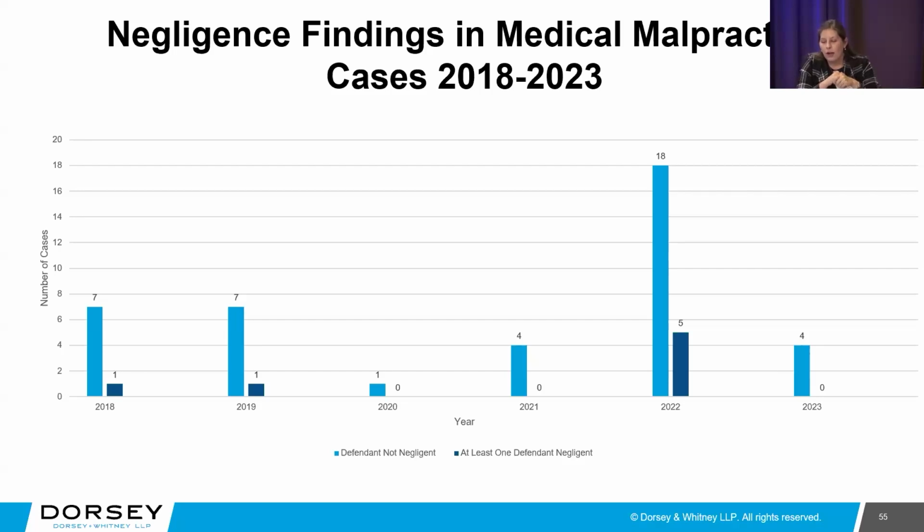In 2021, as things opened up a little bit more, there were 4 cases. They all were defense cases, which is pretty interesting. Again, we don't have any insight into how many cases settled. It would be interesting to know if perhaps in this time frame, some of the not as strong cases maybe decided to settle out rather than waiting for the courts to reopen. That's pure conjecture on my part, but it would be interesting given that even with 4 cases, they were all defense verdicts.